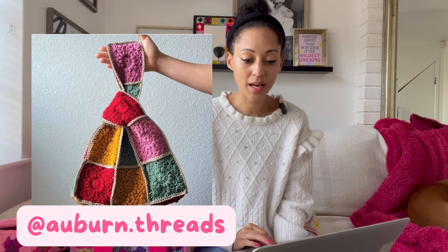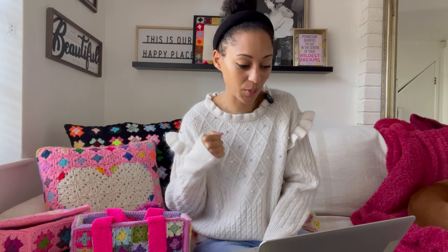The next bag I want to share with you is the Urban Threads Patch Knot Bag. I actually have this pattern myself - I haven't made it but I have it. It's a Japanese style knot bag where you put one handle over the other to close it. What I like about this one is it could be an amazing project bag - you can just put loads of items in there. And of course, it's granny squares. Looking at some images from the testers, it's quite a large bag. I love my little bags but I also like a capsule bag as well, so this is on my to-make list. It's a sunburst granny square and they're actually stitched together - a very simple design but really, really effective. The yarn here is the Hobii yarn called Kind Feather, and this bag also has a matching cardigan and jumper so you could do the whole outfit vibe.